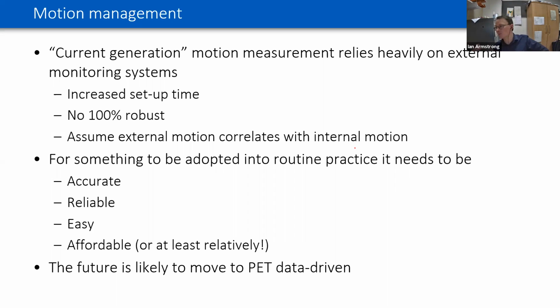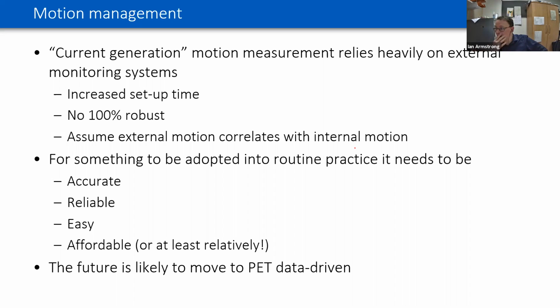And I would say for things to be adopted into routine practice, they need to work, they need to be accurate, they need to work consistently, so it needs to be reliable, it needs to be easy. We don't need complicated setup, we don't need operator dependence, we don't need things to go wrong or not really relate to what's happening in the patient. Of course, it needs to be affordable, or at least relatively.